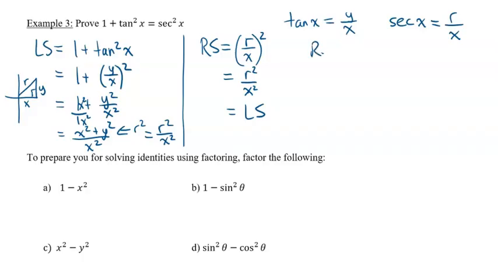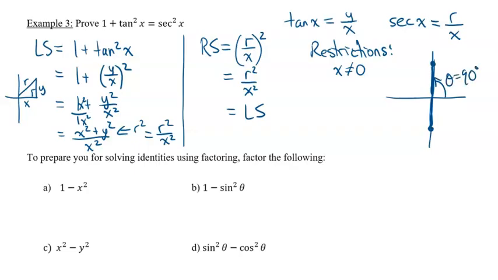Don't forget restrictions, though. What about the restrictions? The first thing I want to do with restrictions is this. I want to recognize that x can't be 0. It's the only thing that's ever in the denominator, right? So x cannot be 0. Well, what does that mean? It means when I go to my graph, it can't be 0 at the same places I did before, right? It's going to occur right there and right there, at angles of 90 degrees and angles of 270 degrees.